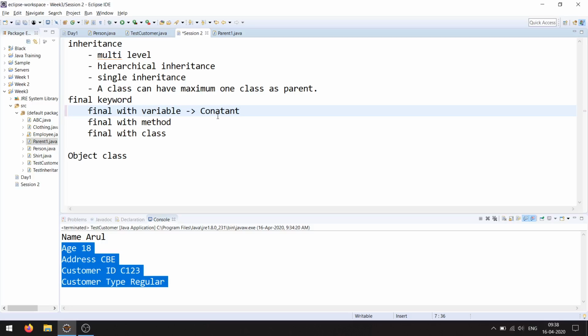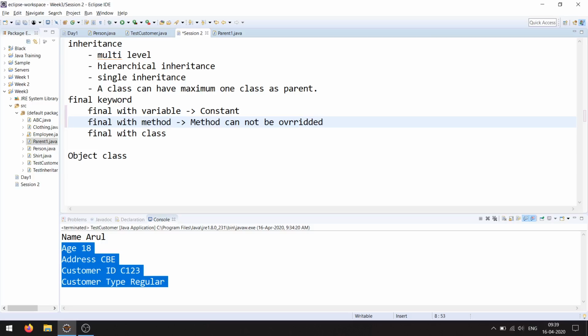So if you want to create constant in Java, you can go with final variable, and whenever you create a method as final, in that case the particular method cannot be overridden.